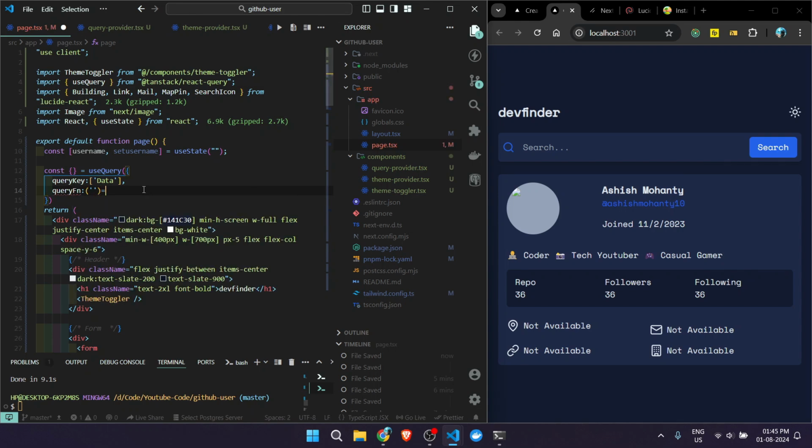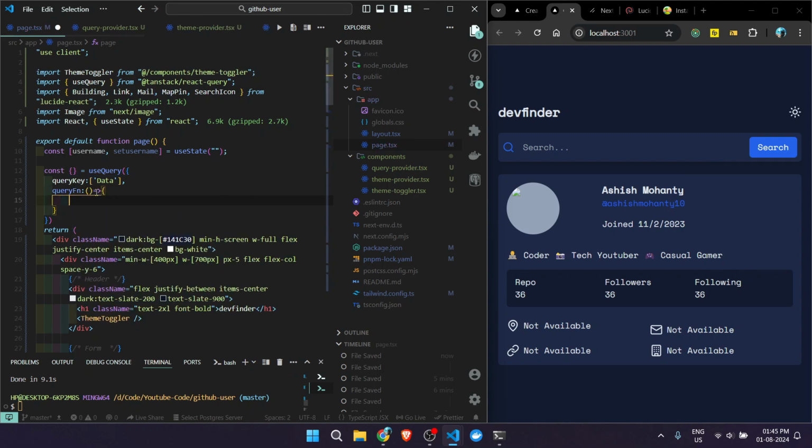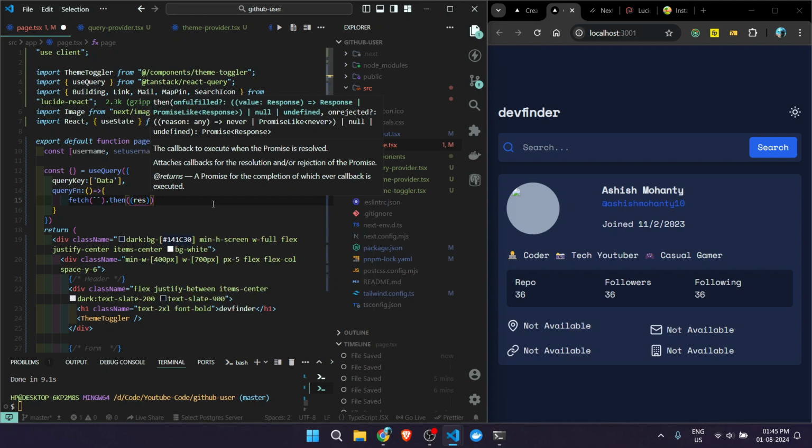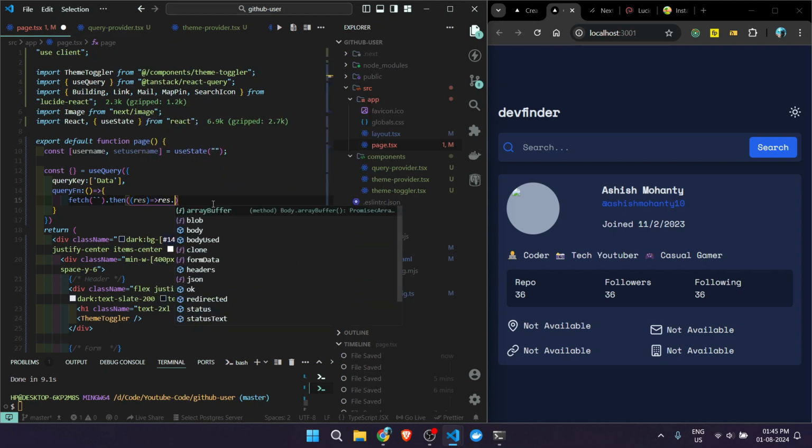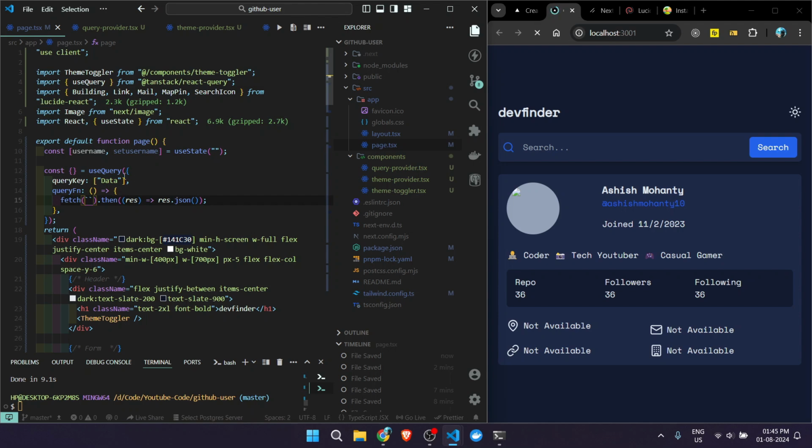So this will be a function. So now here is where you need to fetch the API. So I can use fetch, and here I need to paste our API string. Then we'll have a dot. Then I will receive a response and I will save it as res.json. Now let me grab the API URL and paste it here.